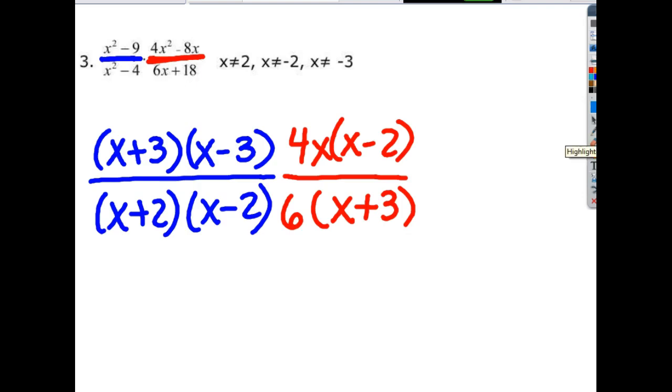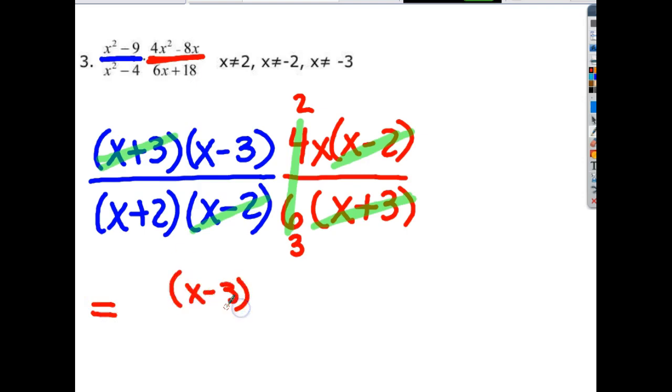So, x plus 3 cancels x plus 3. X minus 2 cancels x minus 2. Anything else will cancel? What about the 4 and the 6? What divides 4 and 6? Those both reduce by 2. So 2 will go into 4, 2 will go into 6. So, what's left? X minus 3, and then a 2x, we would usually write that in front. X plus 2, and this 3 we would usually write in front.